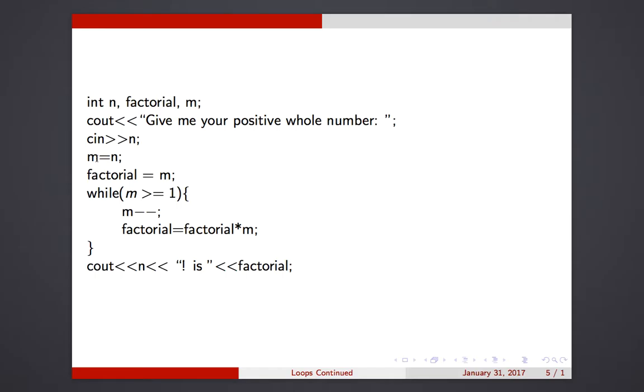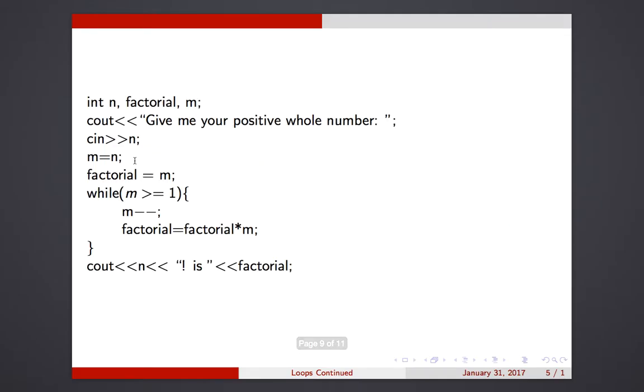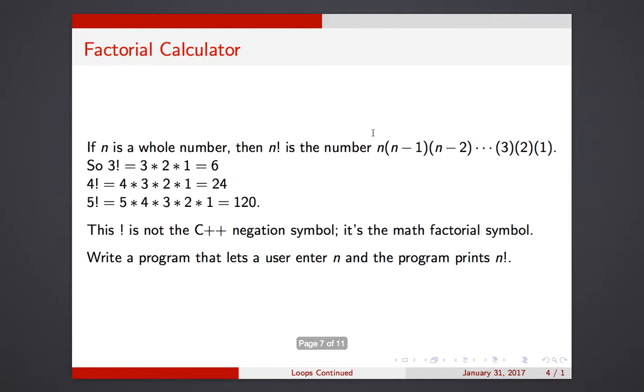First, I'm going to create this counter variable, this m. What it will do for me is keep track of where I am in the sequence of decreasing numbers. So m is going to start at n. I'm going to set m equal to n at the beginning. So if the user enters 10, then m will initially have value 10. Factorial is also going to initially have value m. So at the beginning everything equals 10. Since m is keeping track of where I am in this decreasing sequence, m is going to start at 10, then it will become 9, then 8, and so on.